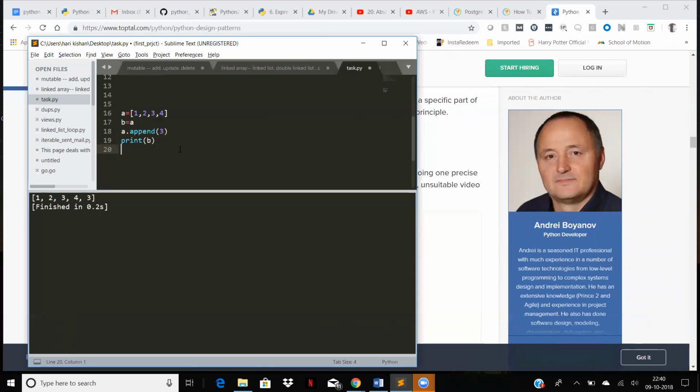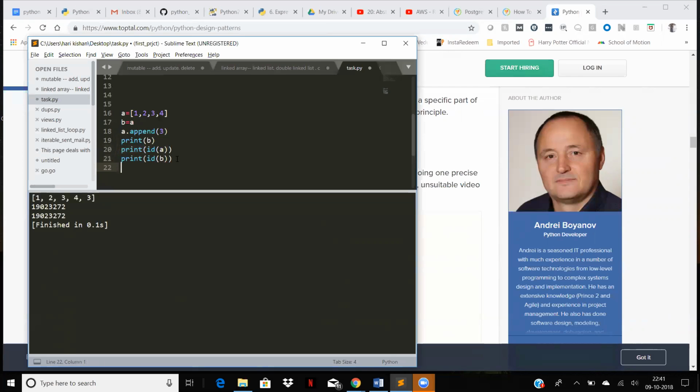How can I say this? Did you work on Linux environments? If you have an idea about soft link and hard link, then I don't think you will have any problem. Okay, fine. So reference by ID, in the sense, you are dealing with IDs in this case. You're appending 3 to a, but still b gets appended because the ID of a is equal to the ID of b. So this is the reason.